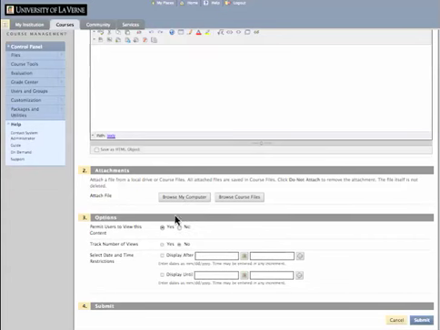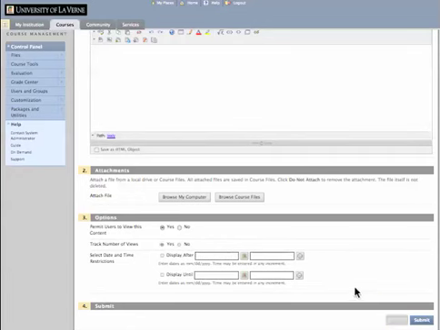You do want to make it available now, although you can turn it off and come in and manually turn it on later if you're pre-building your course and there are things you don't want your students to see yet. If that is the case, you do have the option also of setting the day for it to turn on and the day for it to turn off, and you can use these in concert with one another or just pick one to use. Tracking the number of views will allow you to later go in and see when certain students looked at this content.